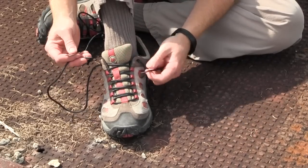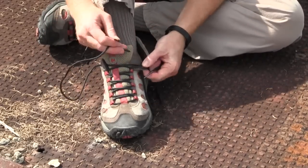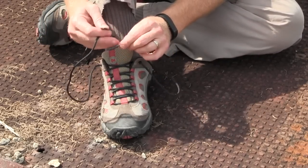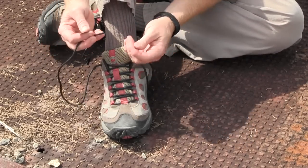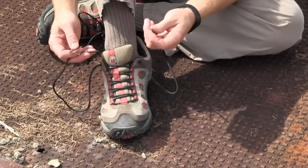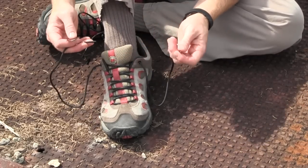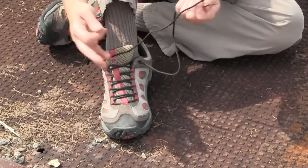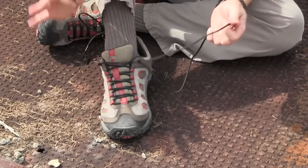Another benefit is that these tips make it much easier to thread the laces through shoelace holes — with regular 550 cord it's really hard, and burnt 550 cord doesn't work well. These laces go in really easily, plus they give you another everyday carry item. It comes as a complete package: the shoelaces and the razor blade together. Really, really cool.